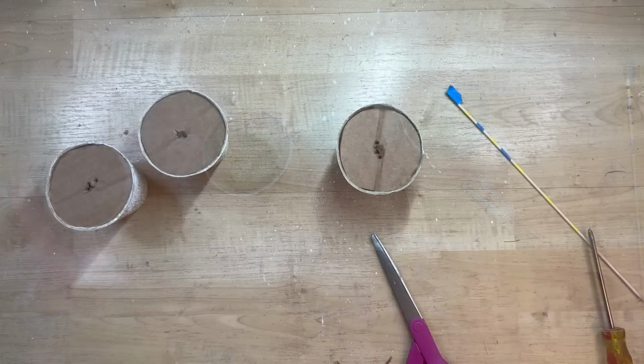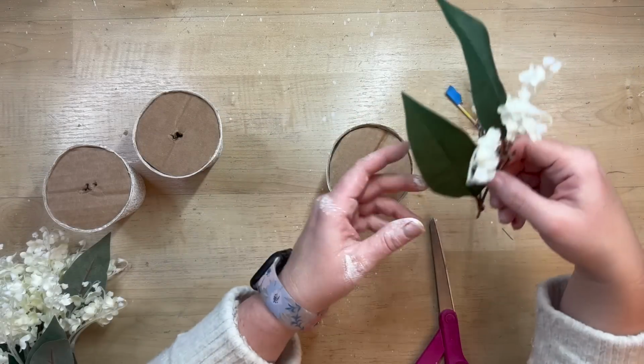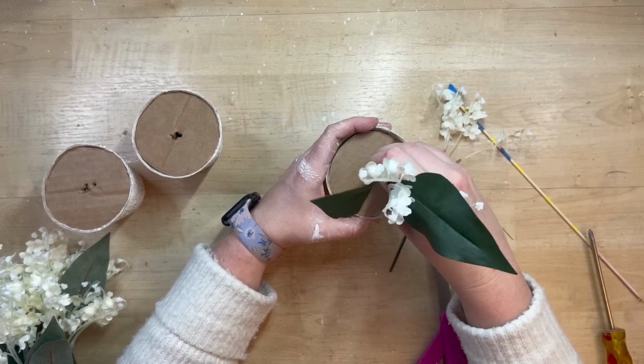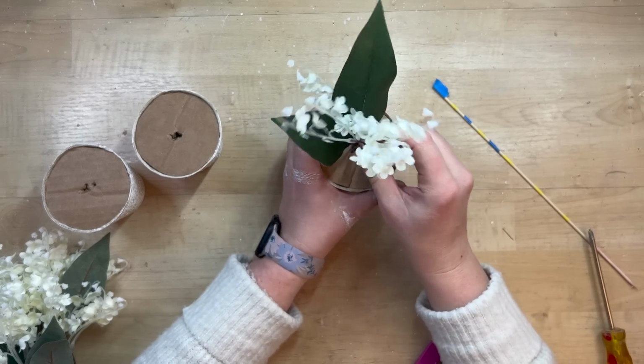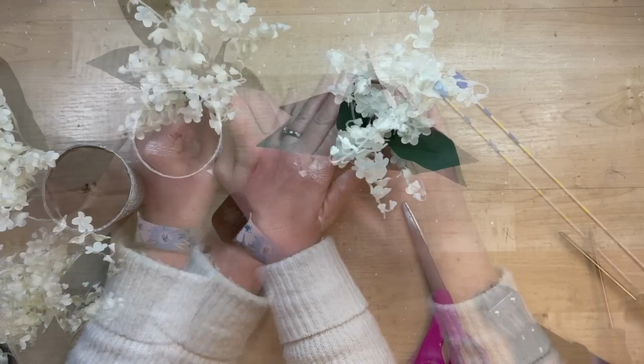And so I just kind of, the nice thing with these pots is since it's that natural material, you can manipulate it to fit those in. Now I'm just taking some white flowers that I have. This was in my stash, and I want to say I either got it at Hobby Lobby or Walmart, but definitely Dollar Tree has such beautiful florals.